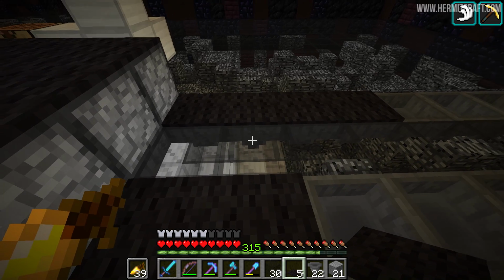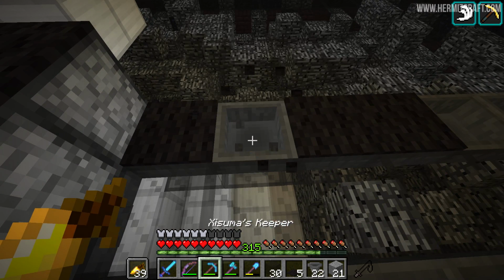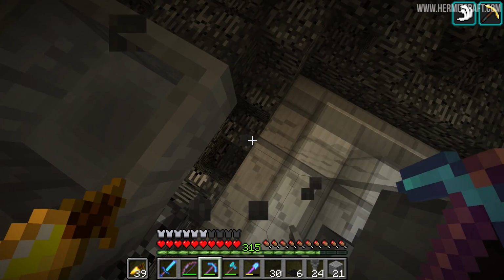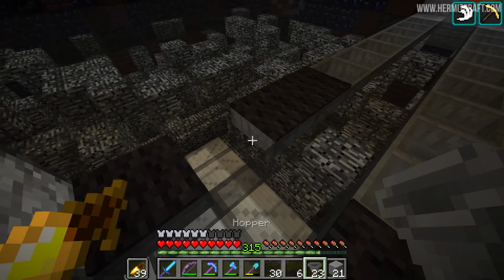And I've just noticed that that hopper is pointing down. How's this happened? I've made a mistake. Is it the same on this side? Yes it is, look, that one there's pointing down as well. We'll have to check all of them manually here.